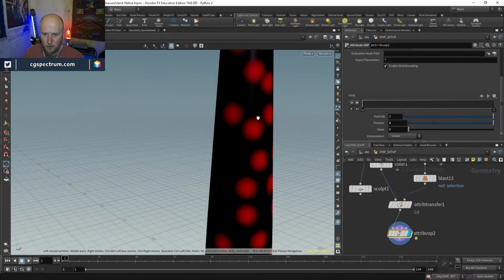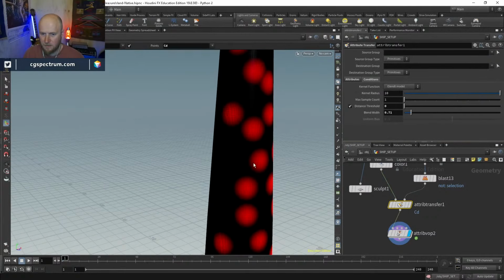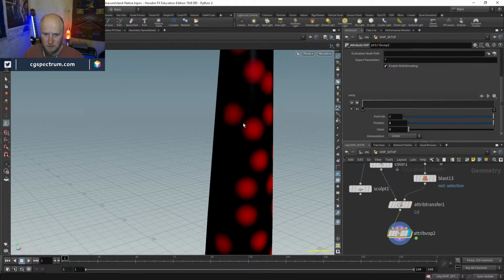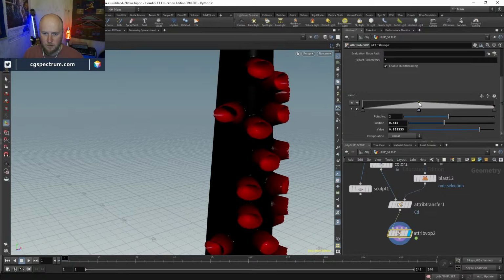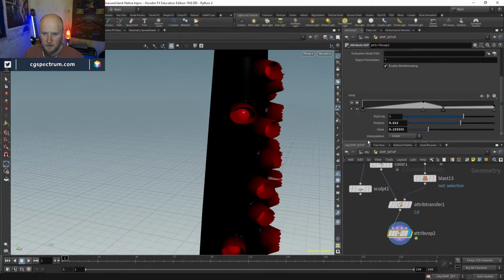Because this has falloff, because I just did blend width, it's all values from 0 to 1, or 1 to 0. And I can control this with a ramp now, so you can see, hey, look at that. When I displace, I could go negative with the high value, so that's the most red up here, which would be the center, so that would be down.